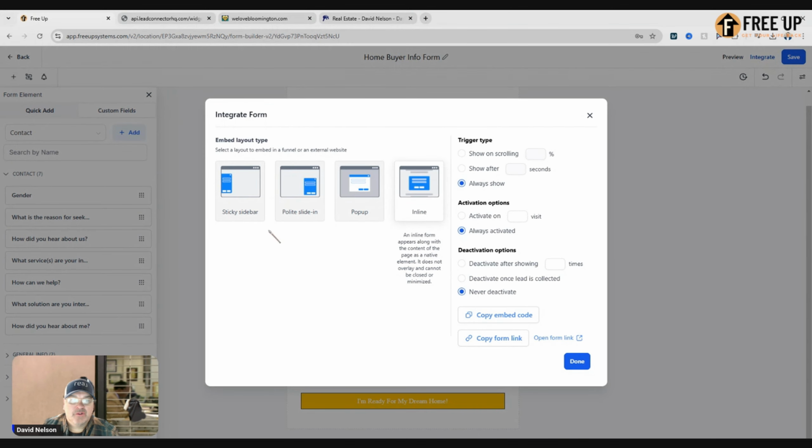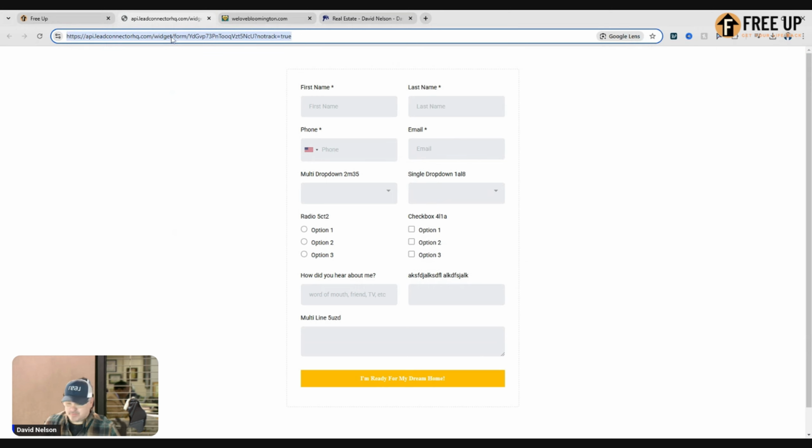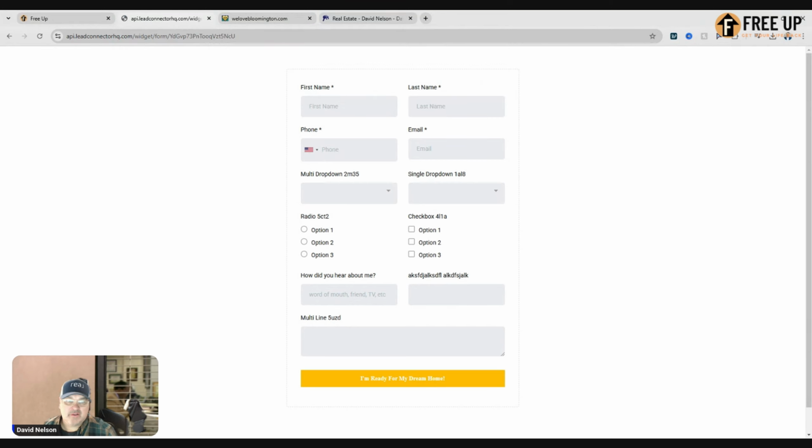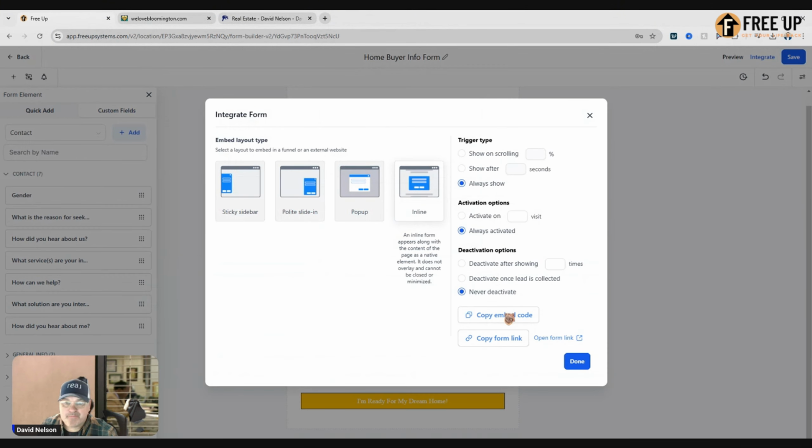You could embed it if you want to. So like, for example, in an email, you can hit embed and it'd be copy embed code or copy form link. So when that link is copied, you can paste it into whatever you're at on social media or whatever, and then it pops up. So maybe you want to send it to people on Facebook or something like that. Okay.